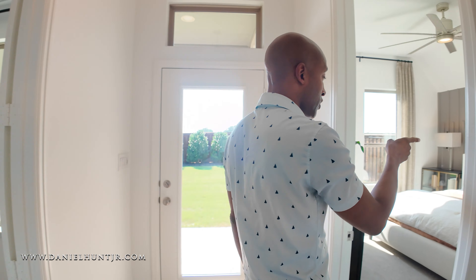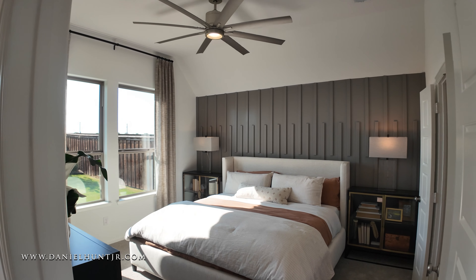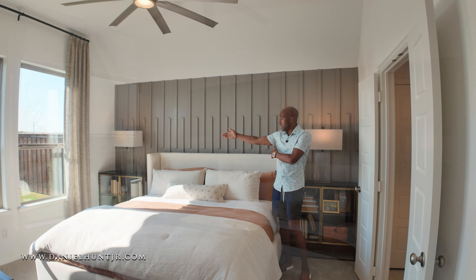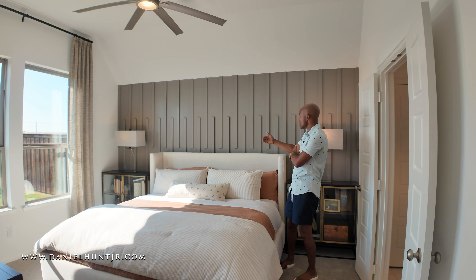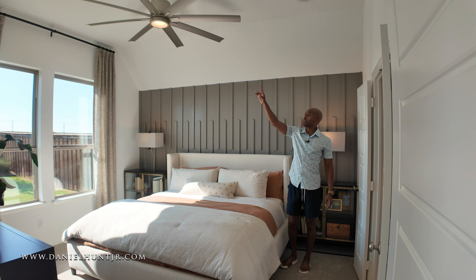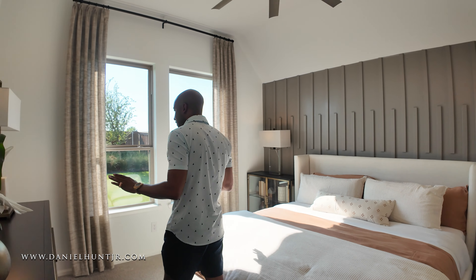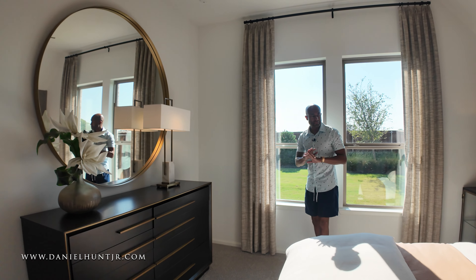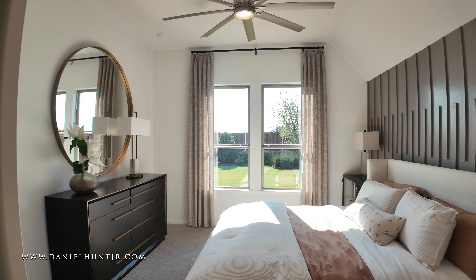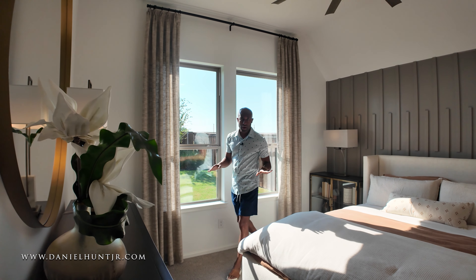King size bed. As you can see, two full dressers. I love this accented back wall — let me know what you guys think about the wall. They brought the fan in from the living room, which I think was a really good touch. Really sleek, simple design — I think they did it very well. I think they designed this room and this house very well for this price point. Really sleek, really simple, plenty of natural light. This is a nice home for this size of a lot. I think the space is proportioned very well.